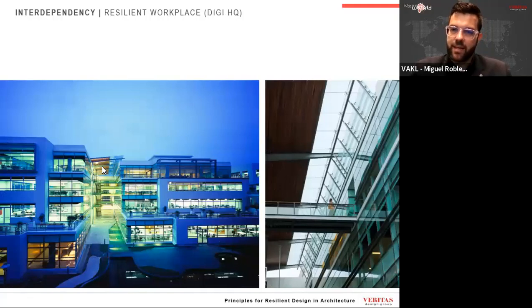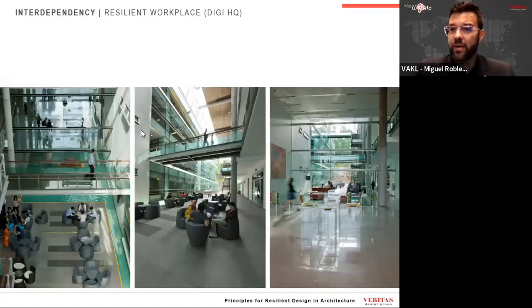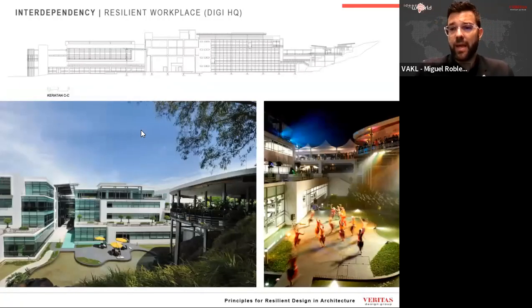The DG headquarters is one of the first pioneers paperless buildings in Malaysia and anticipated the importance of sustainable and resilient workplaces. This building was completed in 2004. We carved a large central atrium that is sheltered from the outdoors and allows the whole community to come together. The atrium is a very versatile, multifunctional space that serves both for the daily gathering of the staff, but also for corporate events. Indeed, at the end of this linear atrium that cuts across the entire building, we took advantage of this natural hill and stream to create an outdoor space for colleagues and for social events.